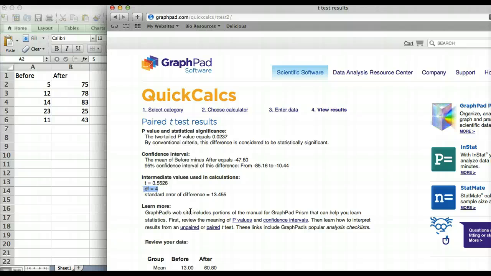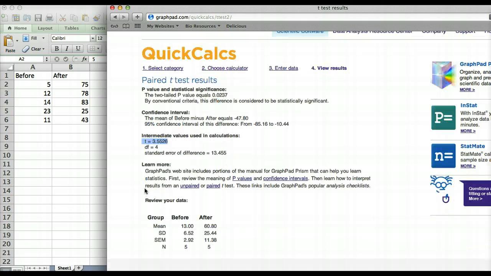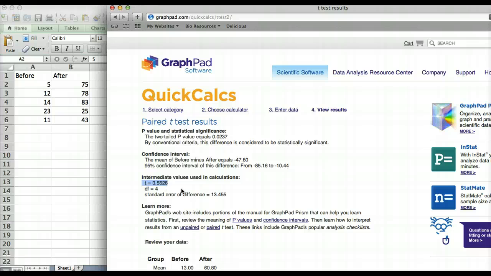Notice the degrees of freedom does not match what our textbook uses, so use what the textbook formula is. There's just a different way of calculating degrees of freedom. Use the textbook, that's the IB approved way. And here it says, by convention, this difference is considered to be statistically significant. So using this calculated t-value plus the correct degrees of freedom, you can use the t-table in your textbook to figure out if there's significance or not, but this tells you that it's statistically significant.